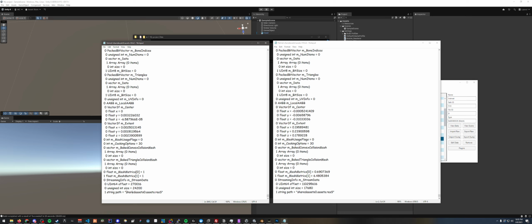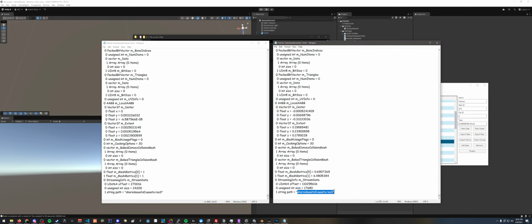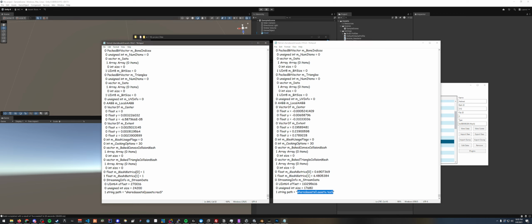Because there's other meshes within Puck that refer to this file, we can't just straight up replace it. What we're going to do is change the one we're importing to target a different thing. So we're going to call this cat helmet dot assets dot resS, and we're going to save this left one.